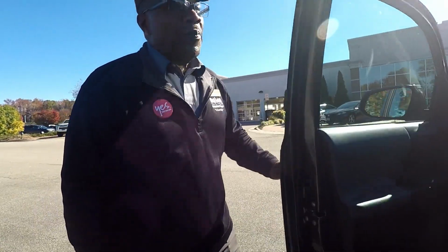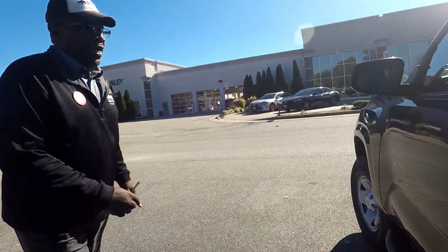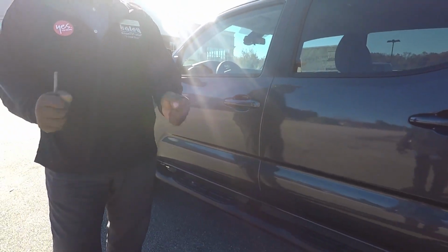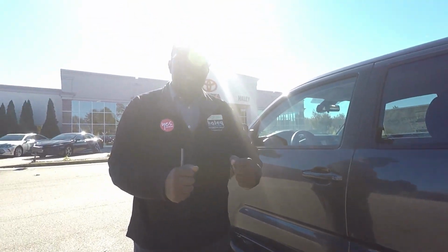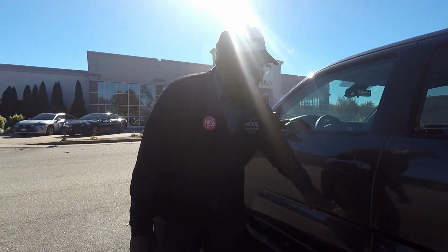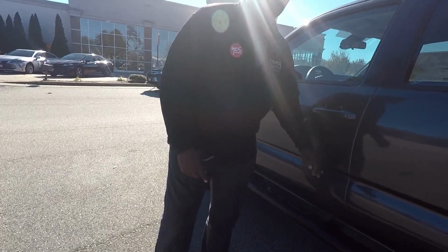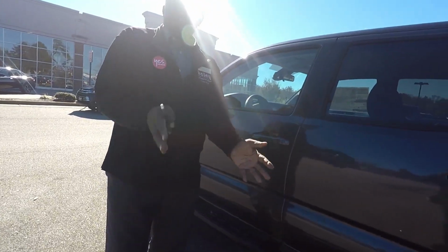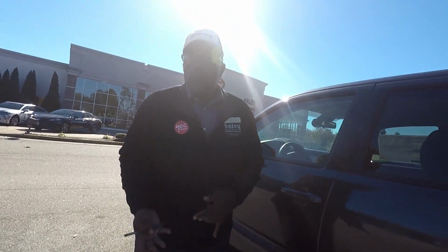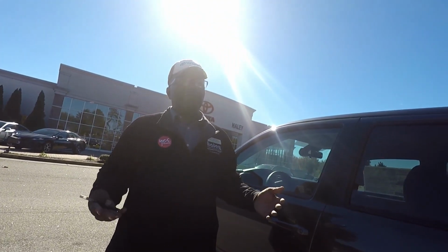Okay. The reason? Safety. Because based upon the height of the truck, if a vehicle's coming in on the side and there's a side collision, you don't have the same stability with a power seat that you would have with a manual seat. Okay. So the seat and the height of this truck is such that when it hits, you're not going to be sitting there falling out of the seat and it coming off the rail. Okay. Which would happen on a power seat.